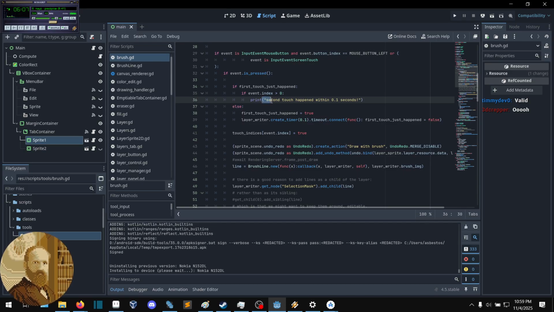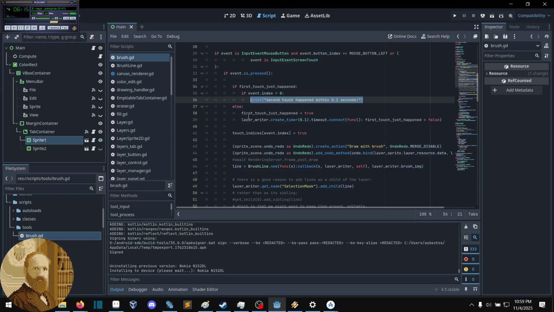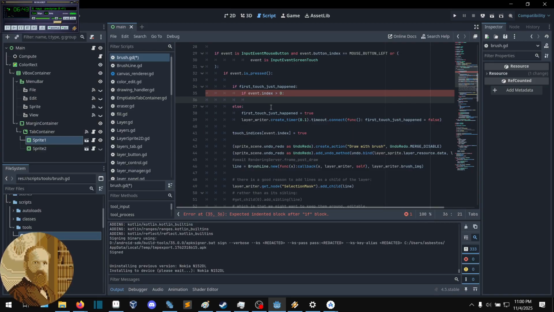Okay, so how am I going to do this? I can't just print. That will not work. So I will, let's see, go ahead and do the thing that I think I need to do anyway.